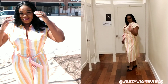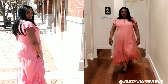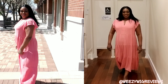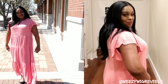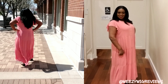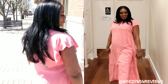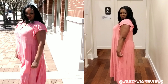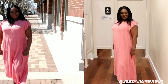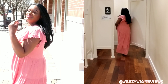This next outfit is a tiered flutter sleeve midi dress. I have it in size extra large in the color Pale Teal Rose. I love it — it has a split neck, short flutter sleeves, and a high-low hem. It fits very loose and swingy, hits right below the knees, and is 51 and a half inches from the back neck to the hem. The shell is 100% rayon and the lining is 100% modal — it's machine washable and I love it.